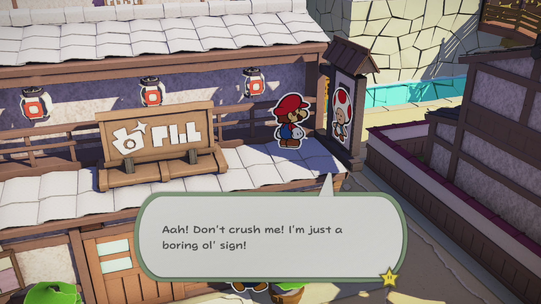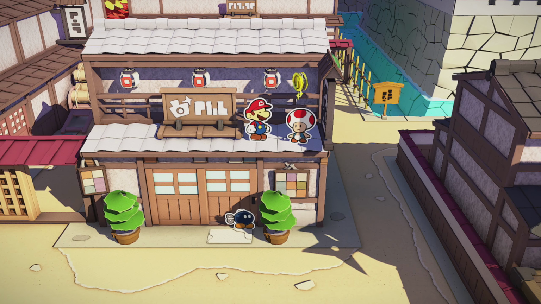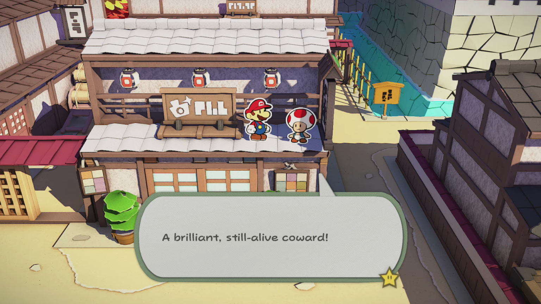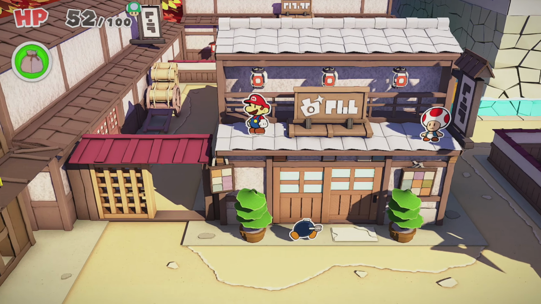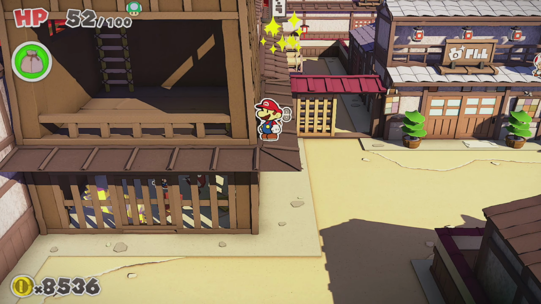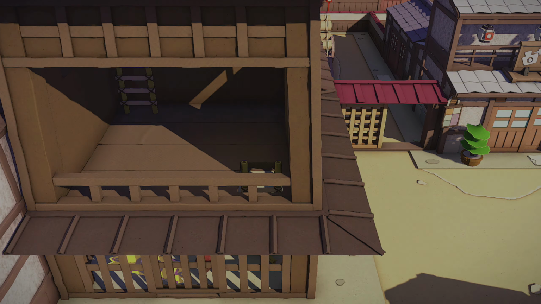Ah, don't crush me, I'm just a boring old sign. Oh, it's you, Mario. I saw those folded baddies attack the staff in the tower across the way, so I hid like a coward. A brilliant, still alive coward. Oh, that's right, this is the cosplay area. Go up first.